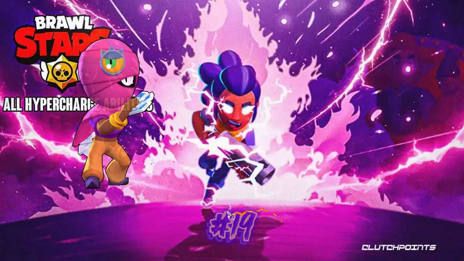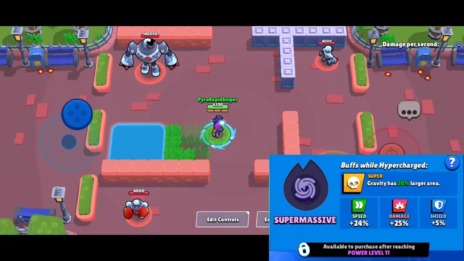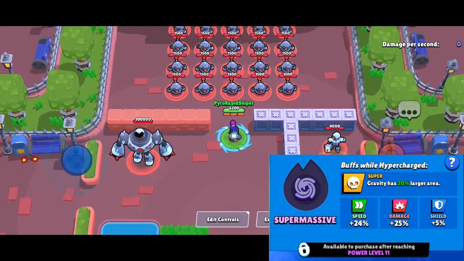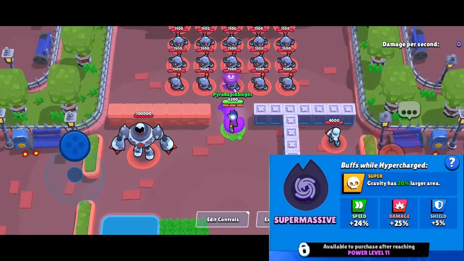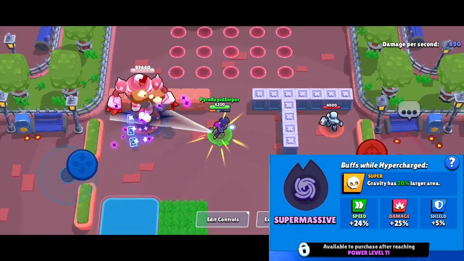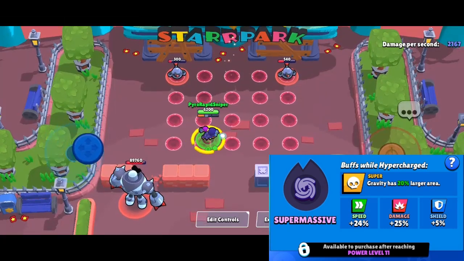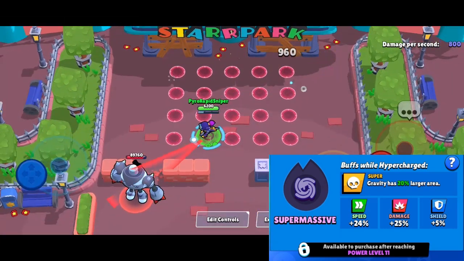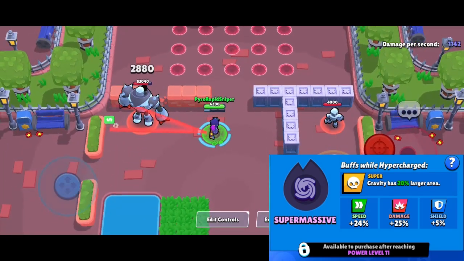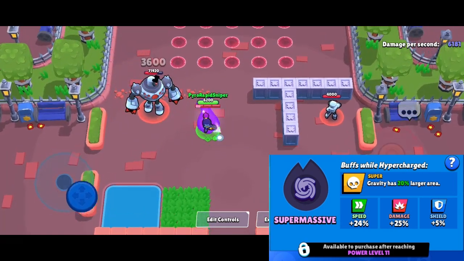Number 19. Tara's Hypercharge, Super Massive. Is it boring? Albeit yes. I wouldn't have been surprised if this Hypercharge came up with the first batch because it's kind of bland. This Hypercharge makes her super 20% bigger, which is very boring, very plain. But it's very good though, because it does cover a bigger area and it can help you make better plays. Honestly, it's a really good Hypercharge. The only thing really holding it back is its rate of charge, because Tara takes kind of forever to charge it. If you can hit a lot of enemies with it, then it's a pretty good Hypercharge.